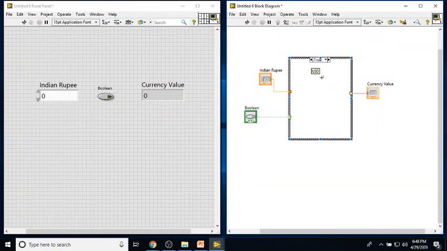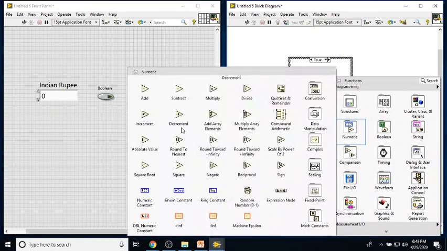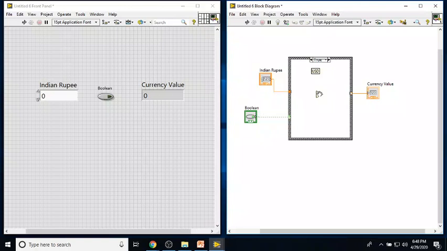In case it is true, it's gonna be USD. I'm gonna take a multiply function again. Connect it here and right click, create constant, and type the USD value. I hope this is right. No, I just checked before coming back here. No issues. So I want to check how much is 200 rupees. If you see, if this is true, now it selects USD. It shows the 200 rupees in USD, and if it is false, it is going to show in euro. Okay, this is what is going to happen.